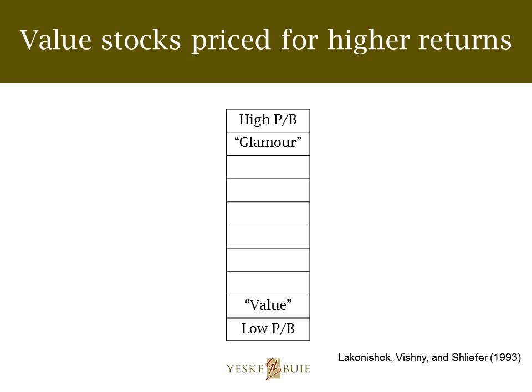And in order to pursue this question, they took all the stocks in the market. They had a huge database, and were able to take all the stocks in the market in a given year and rank them by how relatively expensive they were, from the ones that were very expensive, the glamour stocks, to the ones that were least expensive, the value stocks. And they then divided that ranking up into 10 equal number portfolios. I think at the time there were about 5,000 stocks trading, so these 10 portfolios had 500 stocks each in them. And what they did is they measured the performance of each of these 10 portfolios over the next 5 years. And they would take the next year, the data for the next year, when they would re-rank all the stocks, form 10 portfolios, and measure those for 5 years.